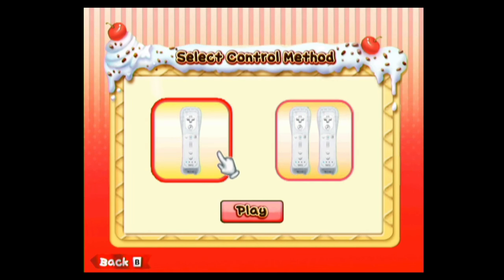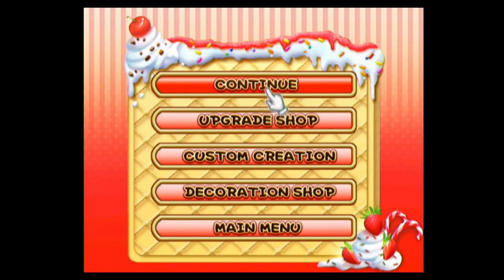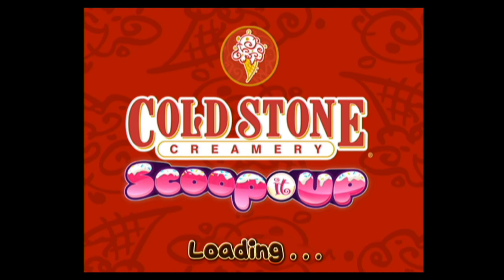Boom. All right, let's load game. Control method, two hands. Let's get back to the basics. Boo! Snacks! Boo! Coldstone Creamery! Boo!